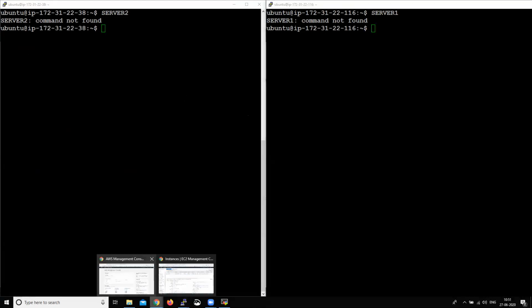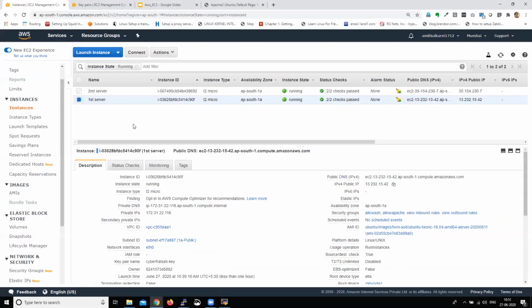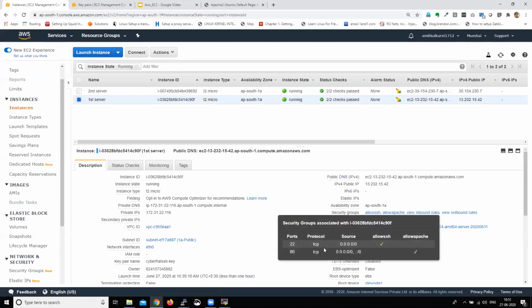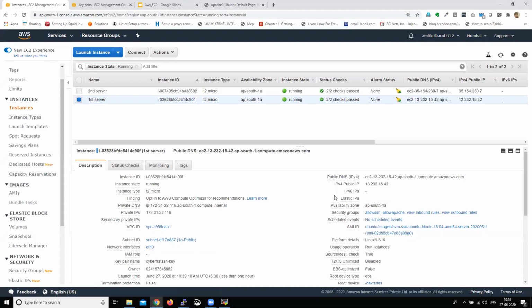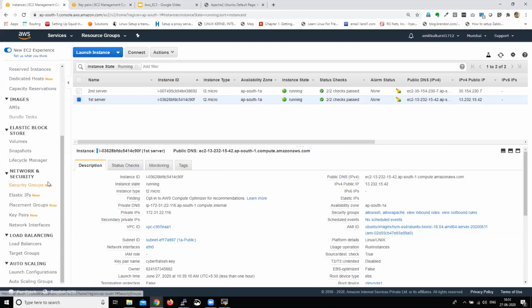Now if I want to SSH to the first server, my first server says that anyone can do an SSH. Let's change that. I don't want anyone, I want only a specific IP.